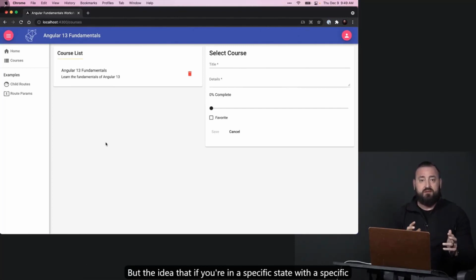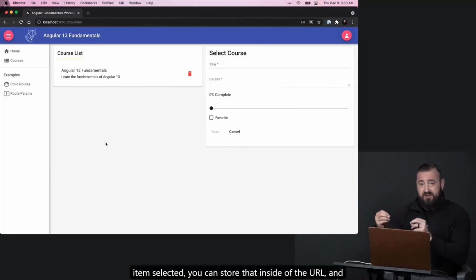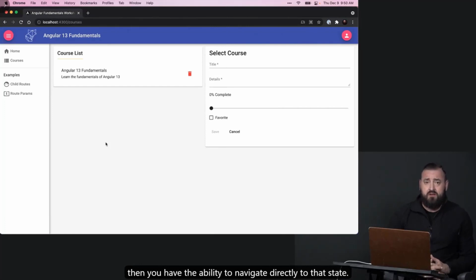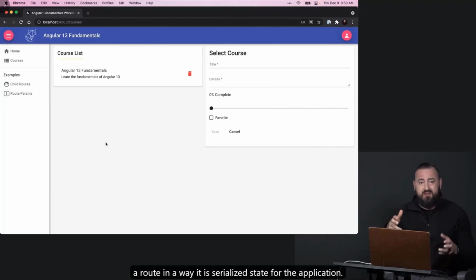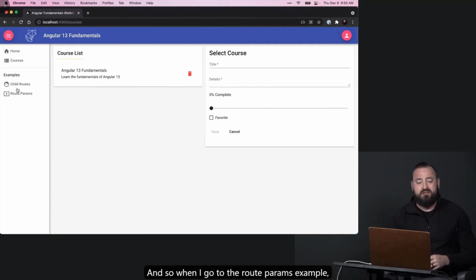But the idea is that if you're in a specific state with a specific item selected, you can store that inside of the URL, and then you have the ability to navigate directly to that state. And so it's important to think about a URL or a route as serialized state for the application.